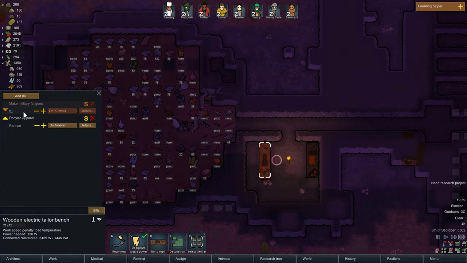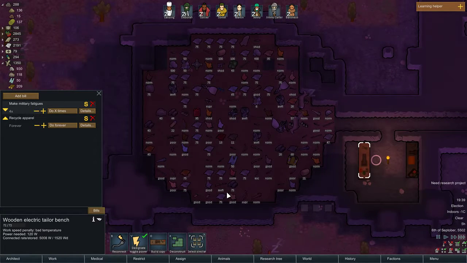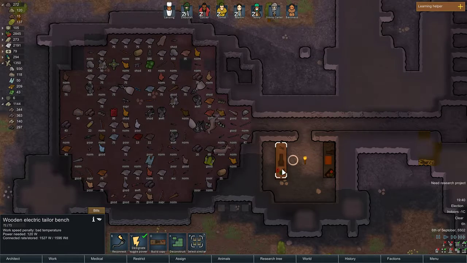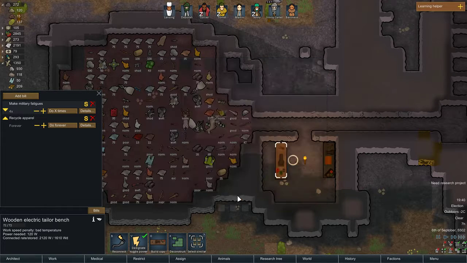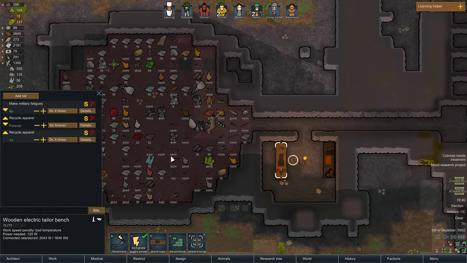so let's come in here and we're going to remake the military fatigues, but we're going to come into the details and we're going to say the allowed crafting skill must be at least a 10. I don't know who's even got a 10, but somebody's got to at least have a 10. The mending workbench? No. For the reclaiming, we have a bill for it. And what we're going to do is, for awful only, actually, we should make another one, because that is recycling for dead men's apparel. Let's do another recycle apparel.